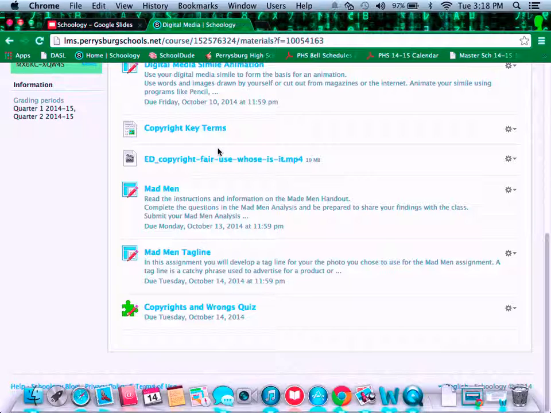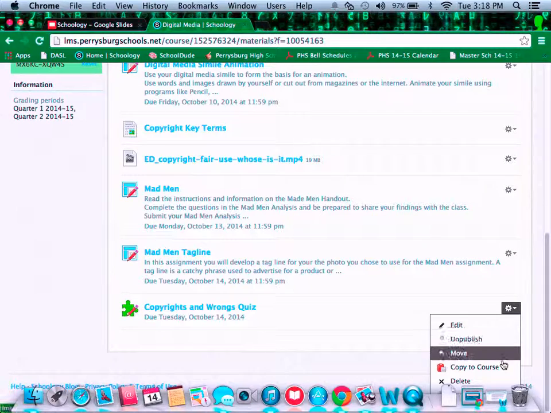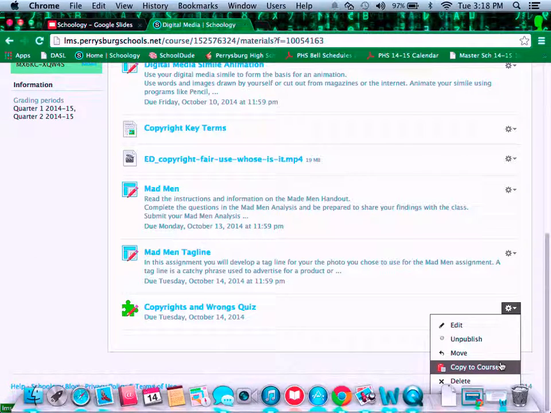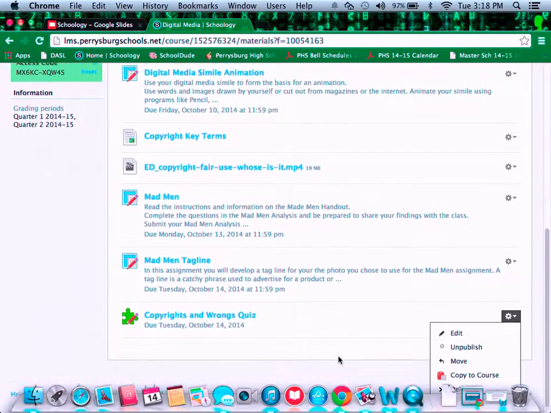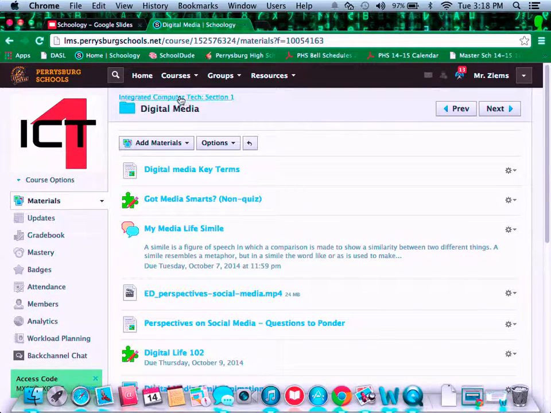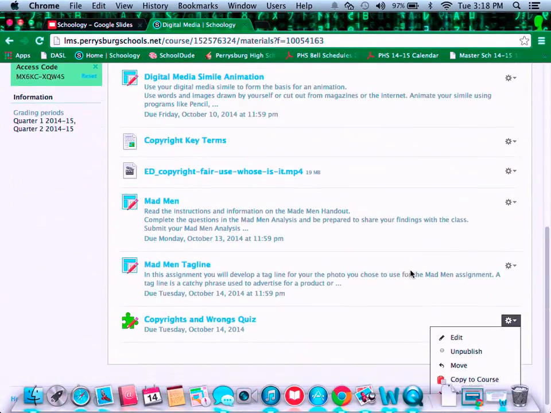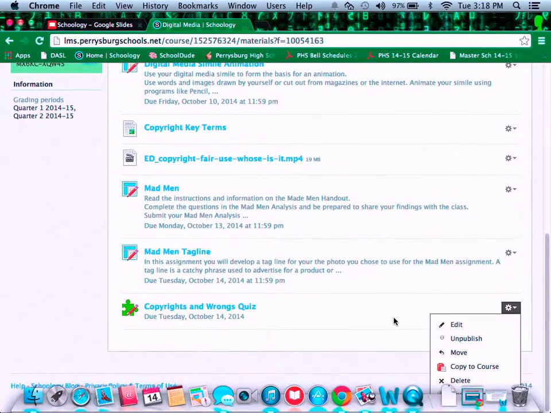All of my courses that are the same have all of the same folders. As I create an assignment in this folder, when I'm ready and I've got it kind of polished up, I will click my little gear, and I will copy it then to my course that it needs to go to, and into the appropriate folder that would match. I'm still only in materials, and I'm still only inside that folder. I haven't left my course. Yep, exactly. So I would copy it to my other classes that I teach.